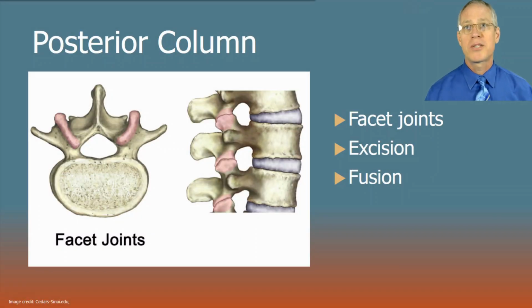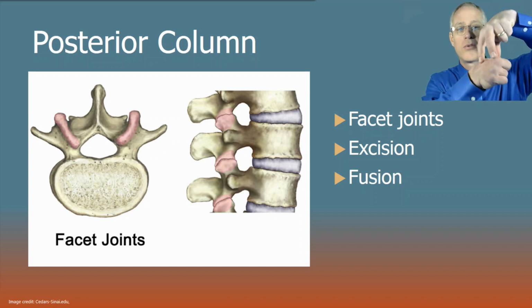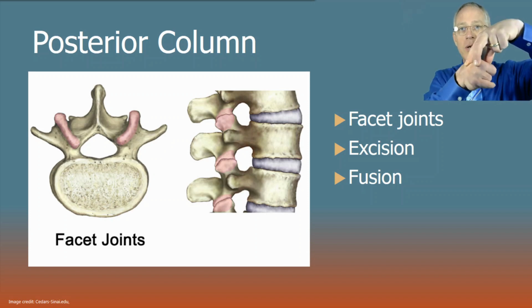And then finally we have the facet joints, and these also form part of the boundary of the neural foramen here from about 9 o'clock down to about 7 o'clock here before you get down to the pedicle on this end and the facet joint itself here. The facet joints provide some of the articulation of the spine, and since there are two of them, in concert with the intervertebral disc here, they form sort of a tripod arrangement of joints. So it's nice and stable when stacked up.